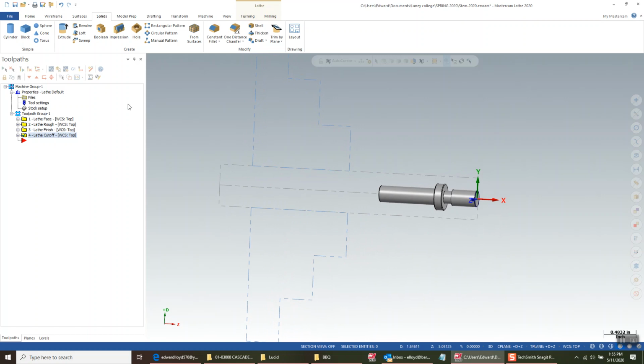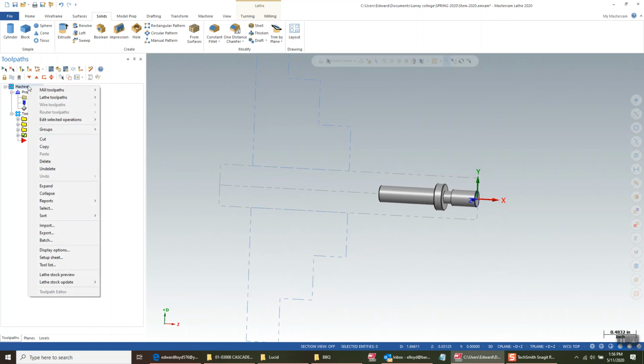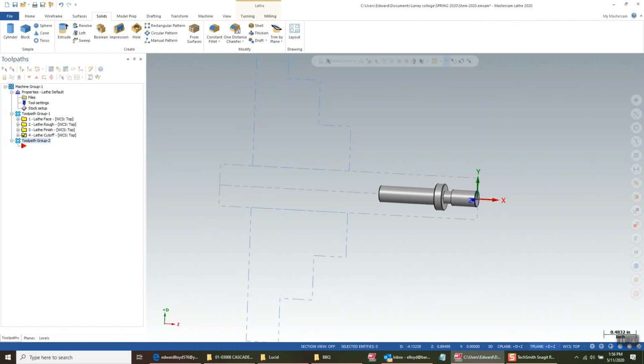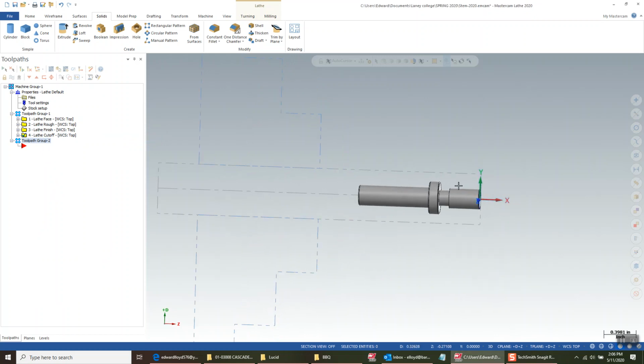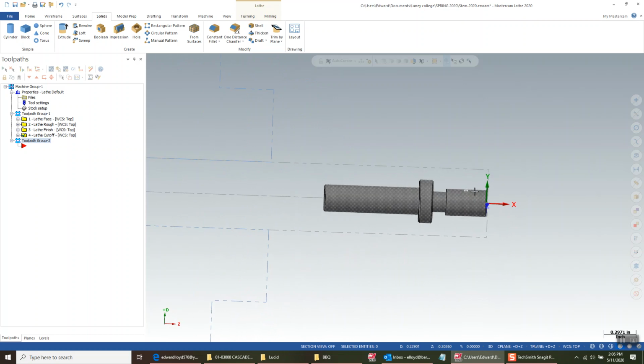without issue. Okay, so we're going to need one more thing, another toolpath group. So right click on the machine group, go to groups, and new toolpath group. Alright, so first toolpath is going to be facing, right? There's really no change.